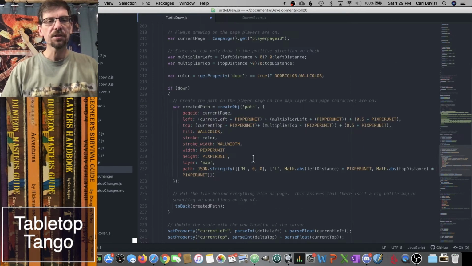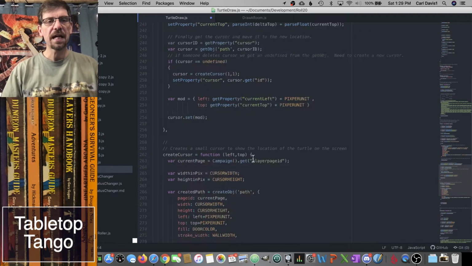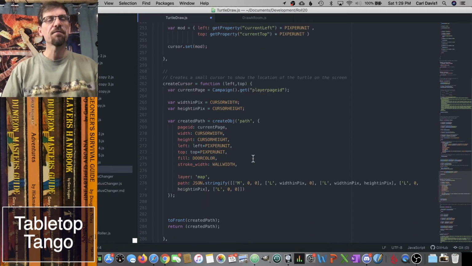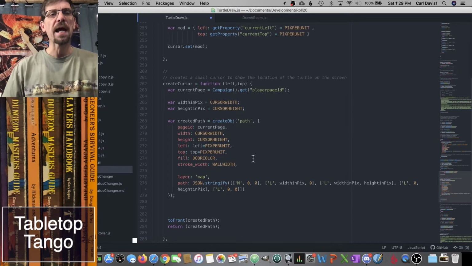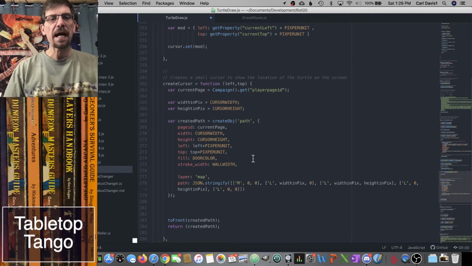How do we create a cursor? Well, this is now a drawing. So here's some fun with a path, if you've never used paths before. To create a path, it's just like creating any other object where we say we're creating a path, and then we give it an object that has all the key pieces of information that it requires to do what it's going to do. We tell it to put it on the map layer because this is a map.